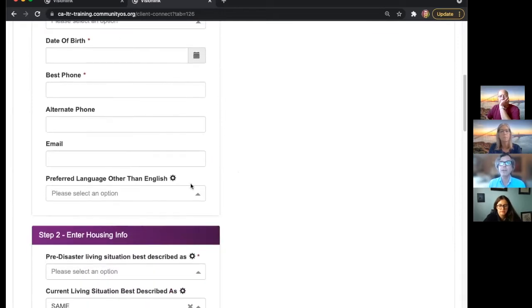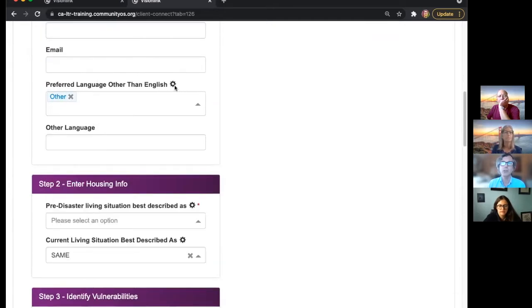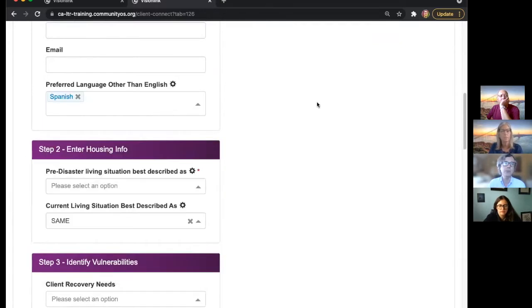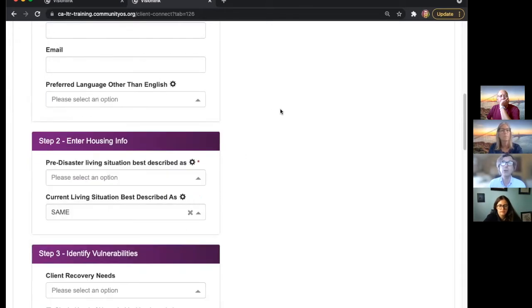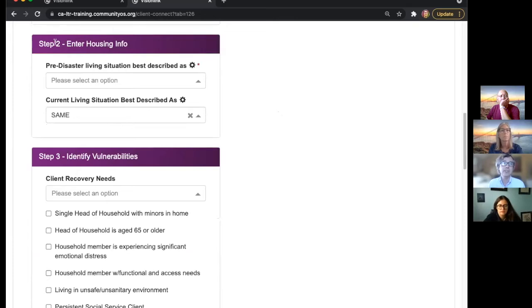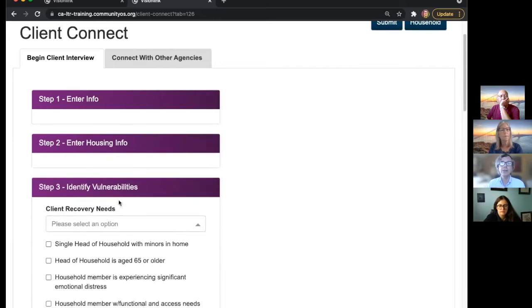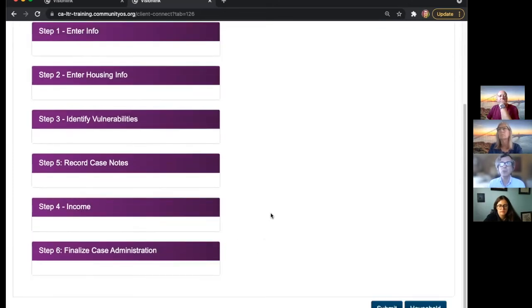We also have fields that have a wheel. These are smart fields. So if I select that, I'm going to unselect it. Those fields go away. This allows us to optimize the desktop and the user experience for the case managers, only seeing the things that are related to what this client is working with. They're also ordered into subsections. Here on the rapid intake, I can click on the headers and they collapse. You might want to do this as you start an interview, or as you complete sections in an interview and close them out, depending on how your interview process goes.